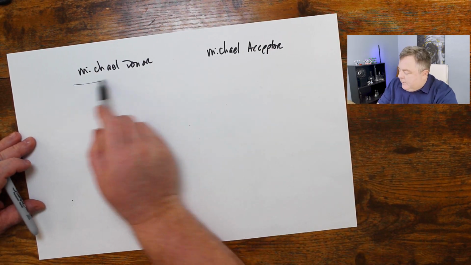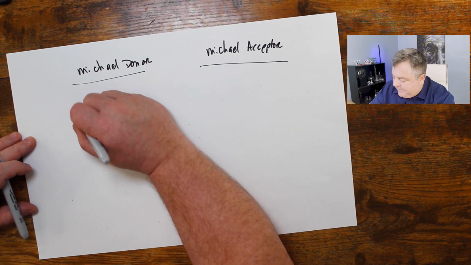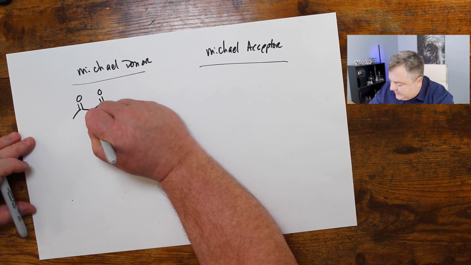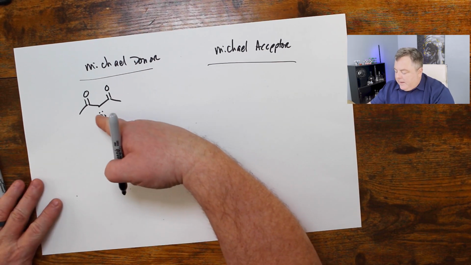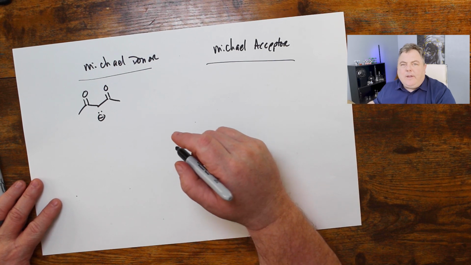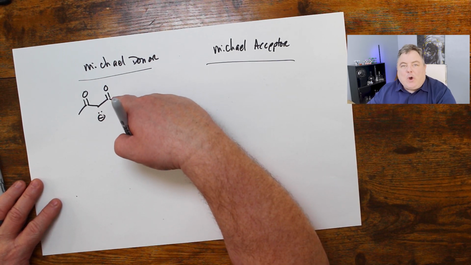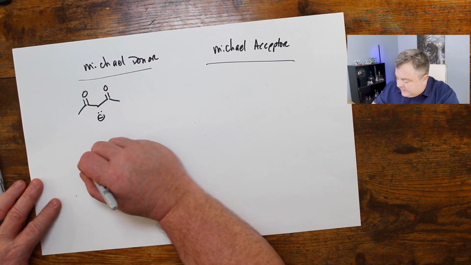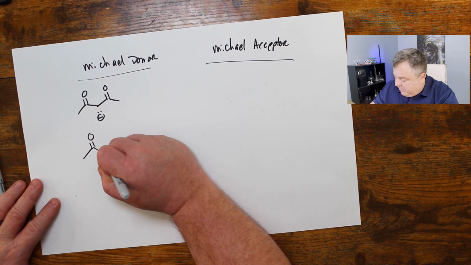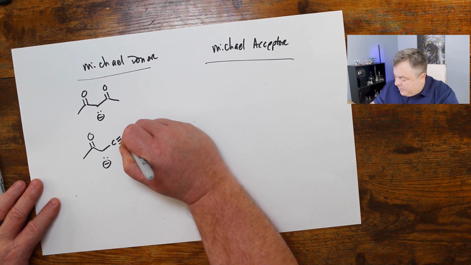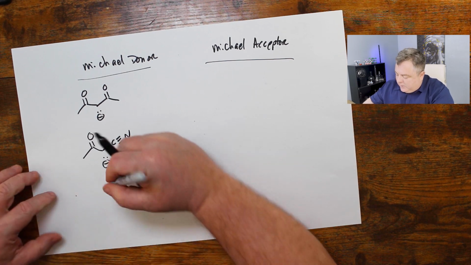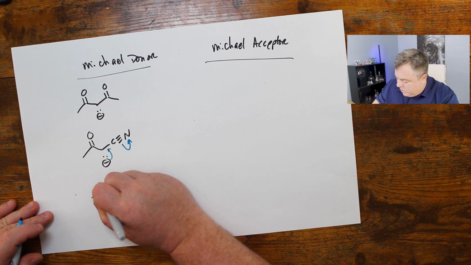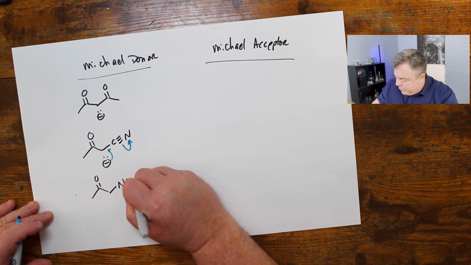So in a Michael reaction, we have Michael donors and Michael acceptors. The donors are the things with a negative charge. They'll donate their electrons. The spot right between two carbonyls is a great spot. But it doesn't have to be a carbonyl. It can be other things that can accept those electrons. For example, a cyano group or a nitrile works. You can push those electrons all the way to the nitrogen. Or NO2 groups also work really well.